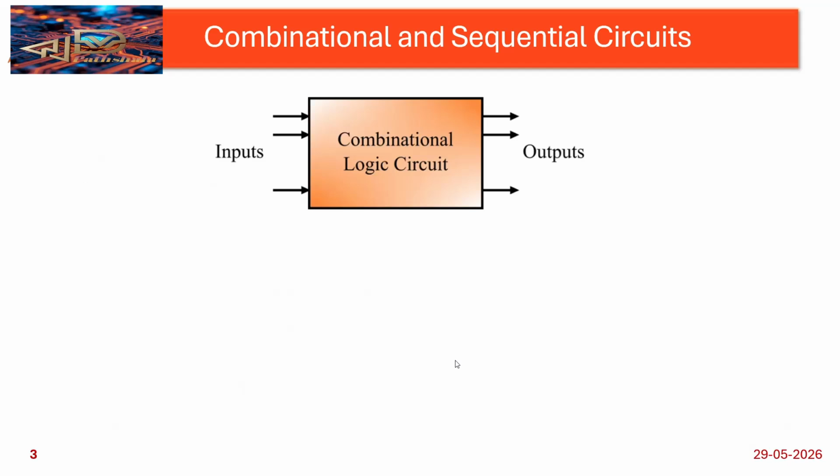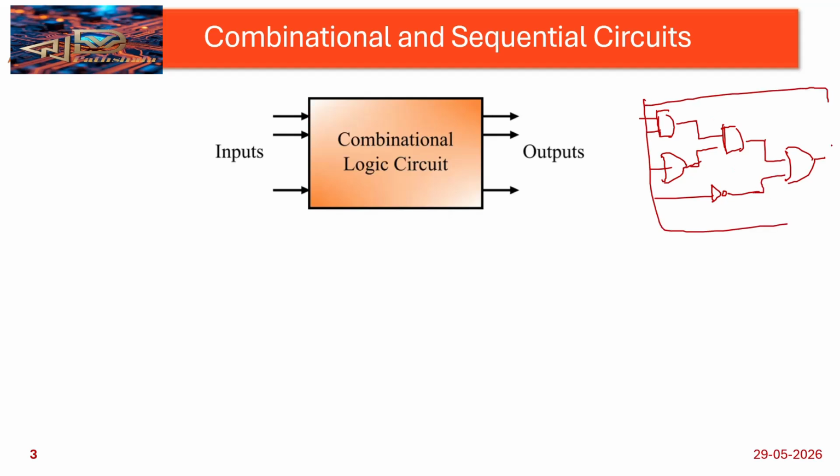This is my combinational circuit. See, I give inputs and I get the outputs immediately. That is my combinational circuit representation. In combinational circuits, only logic gates are available. Any type of logic gates we connect, like OR gate, AND gate, and some NOT gate. All these things are connected together, and we produce some output like this. So all this comes under combinational circuits, where we give inputs here and get the outputs here. So that is about combinational circuits.